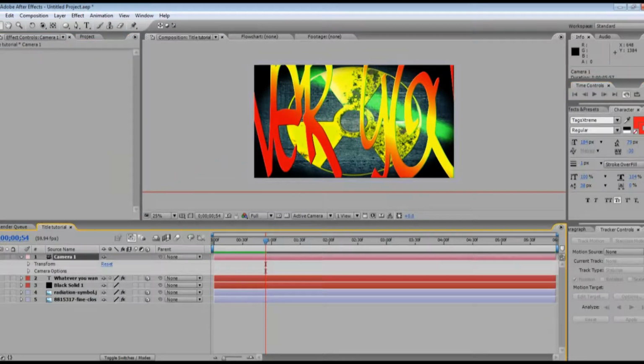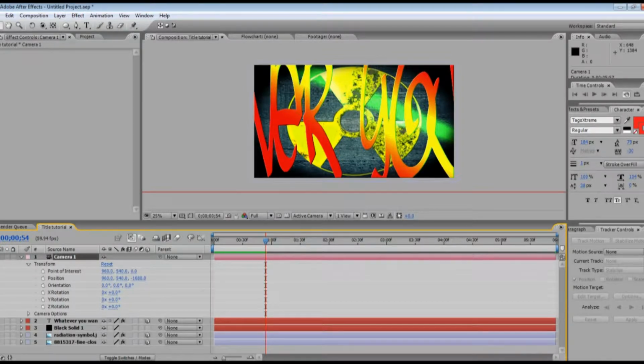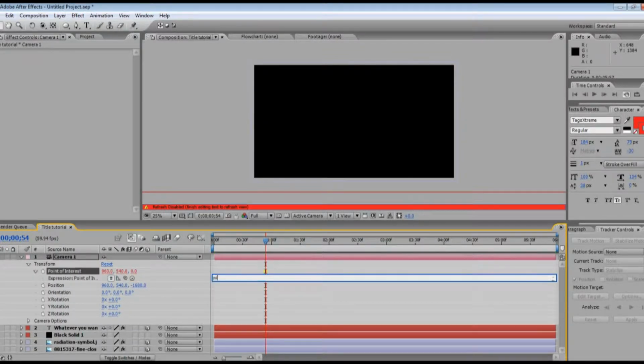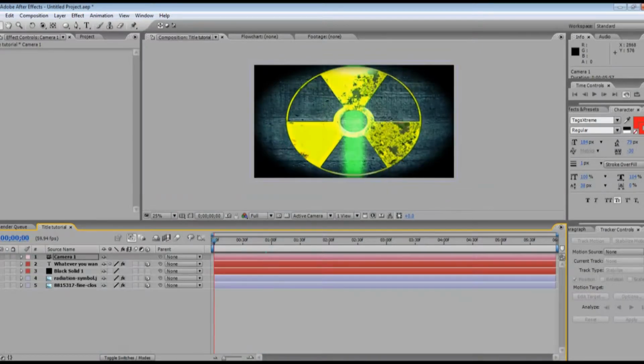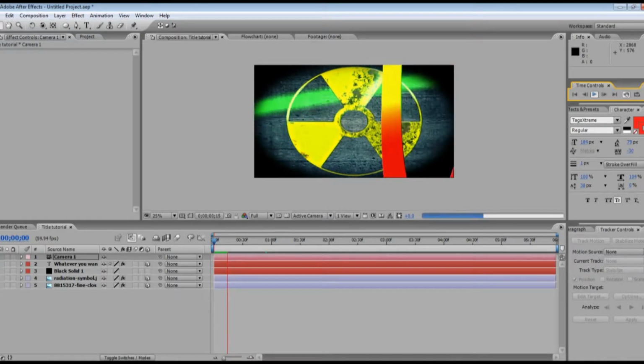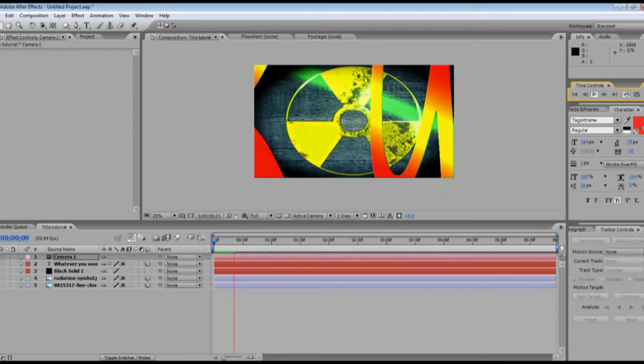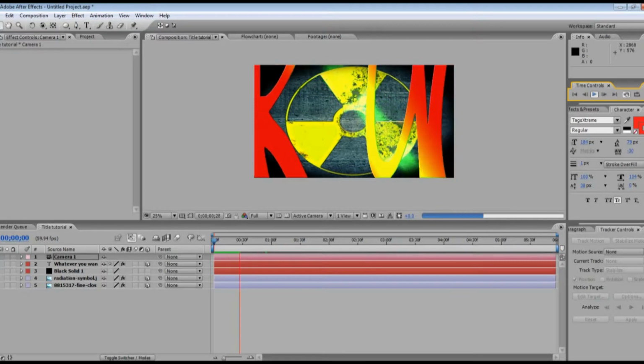Alright, so there you go. There's a picture of some of the final effects. I'll actually show you a final rendered version. But remember, you also want to add sound and so on. This is just an example of one of the things I did. I kind of showed it to you in the other video, but this is just showing how I made this specific one. There are some other cool ones.